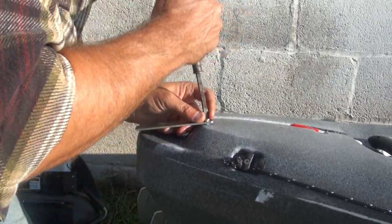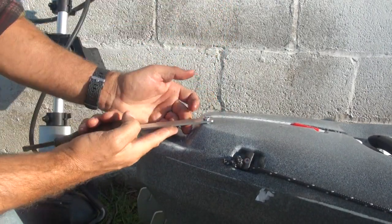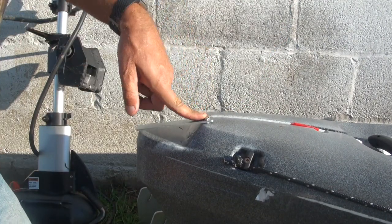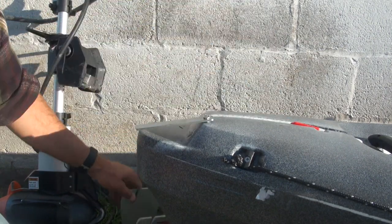And then you remove the tool. And then you have your insert. And you reuse the same bolt to put the bracket on there. And we got to do that 4 times.